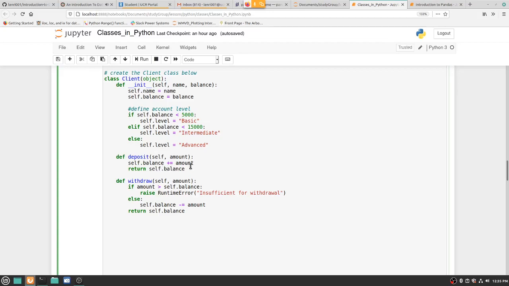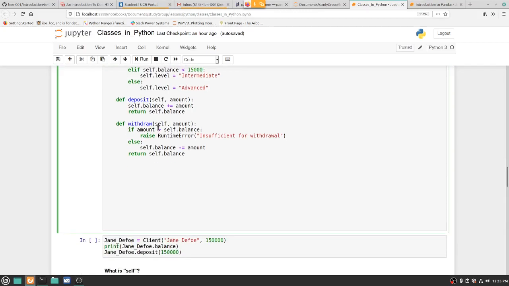Essentially you're getting the amount we have from the balance and adding to it, and then we're returning self.balance. Let's say we have $1,000 here, then we call this function, and we add $100, so we have $1,100. So 1,000 plus 100 equals 1,100, and then we return self.balance. When you do that, it will update the attribute. Hopefully that makes sense.